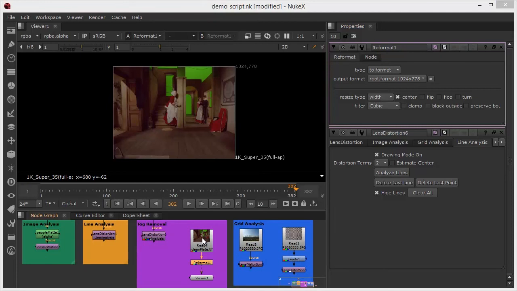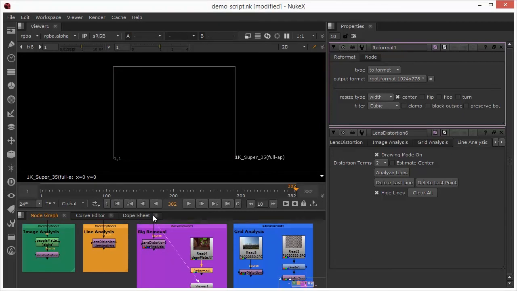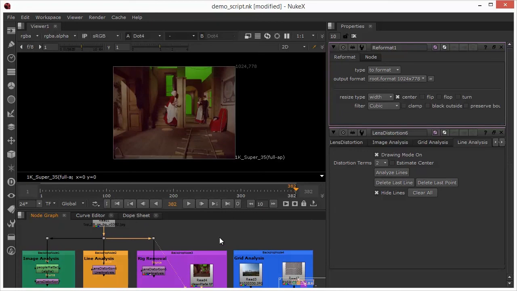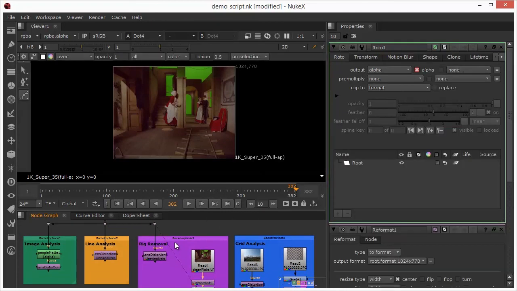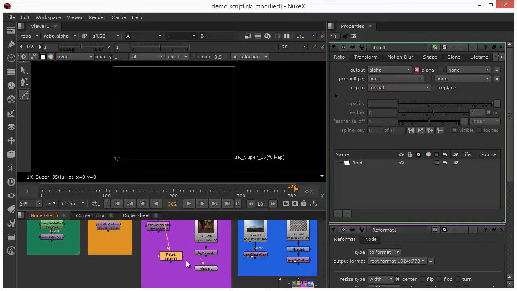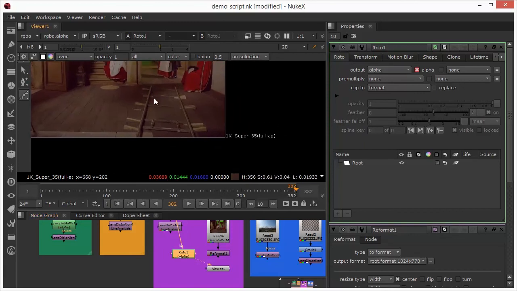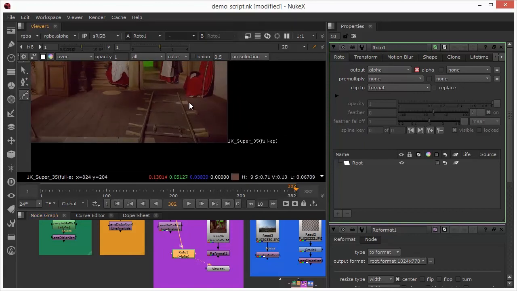The next thing we're going to need to do is create a roto so that we can isolate everything from this patch, apart from the area that we want, which is just this area around where the dolly track is. But it's going to be quite tricky to do that from there, because obviously we can't see it. So I'm just going to hook up straight to the plate, and add in a roto node straight into there. So that's straight into the plate, and I'll hook the read node up to that. It just means that we can see this a little bit better now. So I'm just going to draw a spline around this, and I'm not going to be too precise. It's only for demonstration purposes, so I'll just take a node and draw around here.